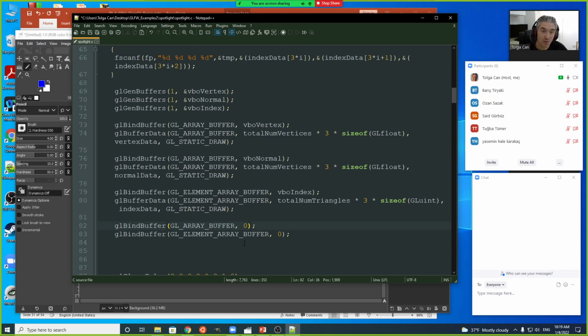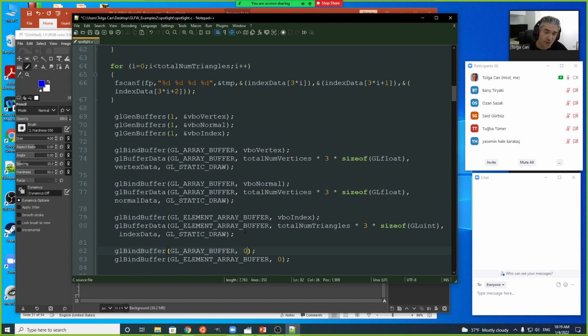Because OpenGL is like a state machine, one very bad thing for programmers is that these global states are like side effects. When you call a function, for example, you are going to do texture mapping, that function actually sets the current texture to something. It changes some global state.